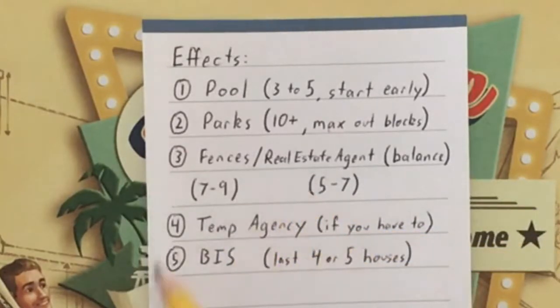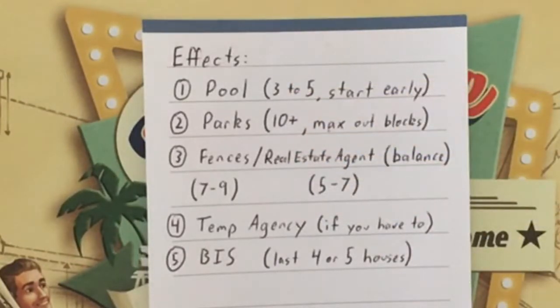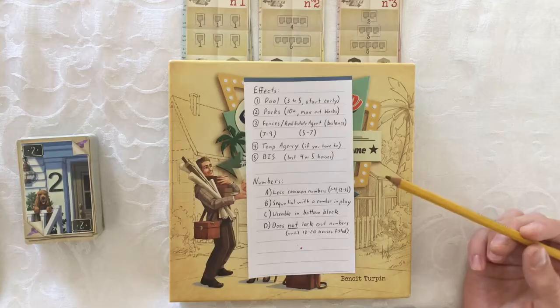Late in the game, we will certainly take these to fill out our estates. We're assuming at that point that we've already completed a lot of these objectives. I wouldn't even use the duplex ability of the BIS card unless you only have 4 or 5 houses left, because oftentimes you end up locking yourself out of a number and taking a permit refusal because you don't have enough places to put houses.